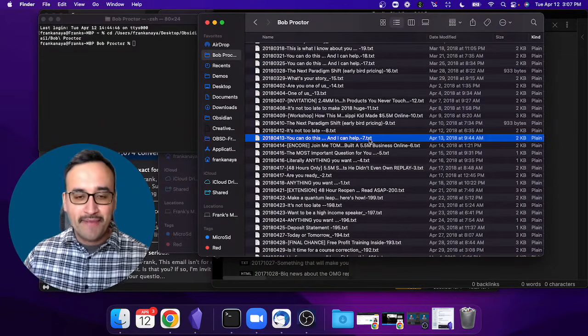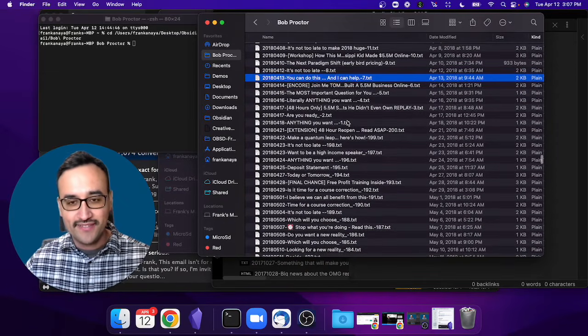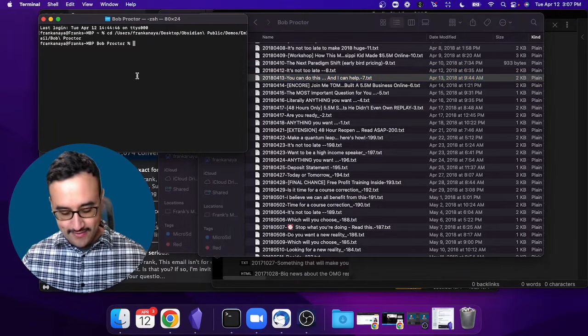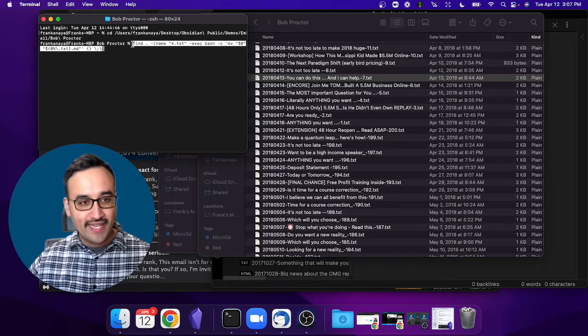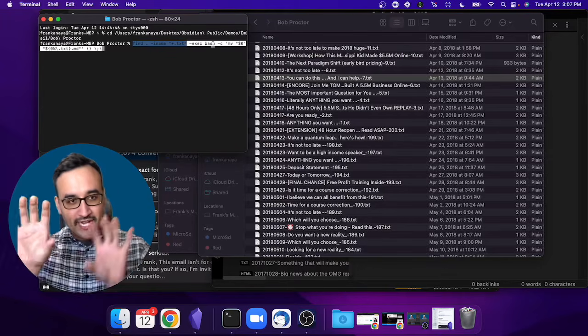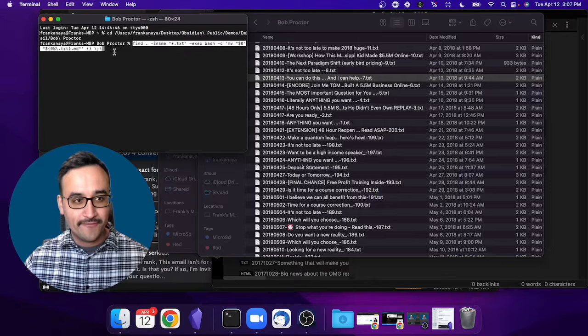I can go in manually one at a time and change the .txt extension to .md, because Markdown is a plain text file and that's how it interprets it. Or running my script, I could say, hey, anything that ends with a .txt file, I want you to change the extension so that it becomes a Markdown file.